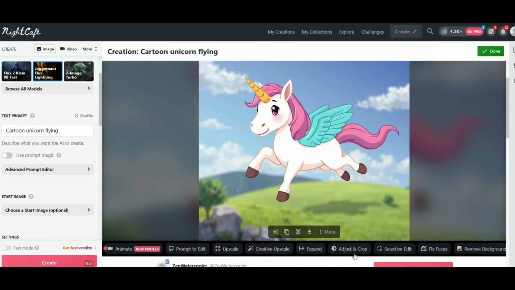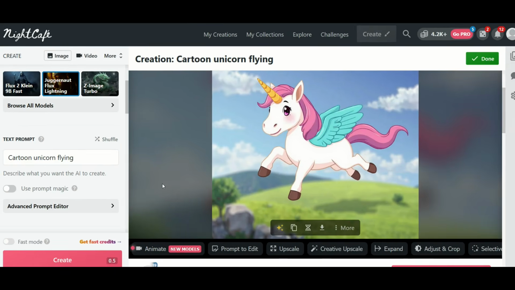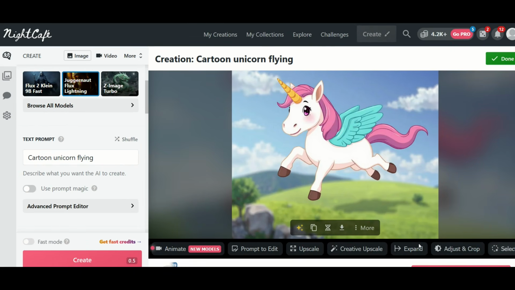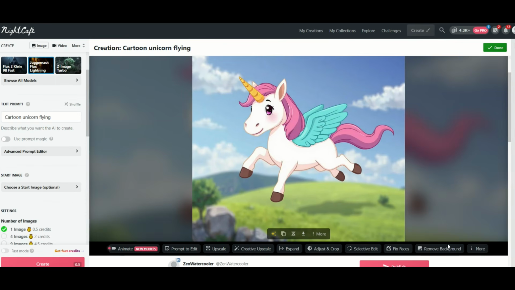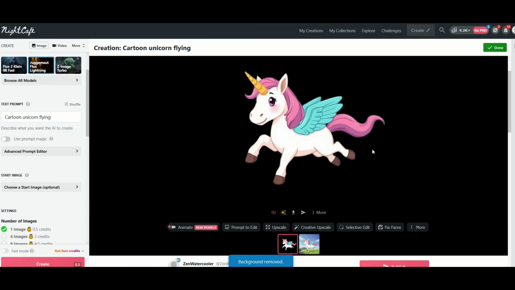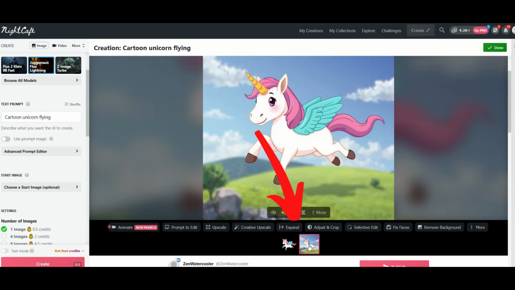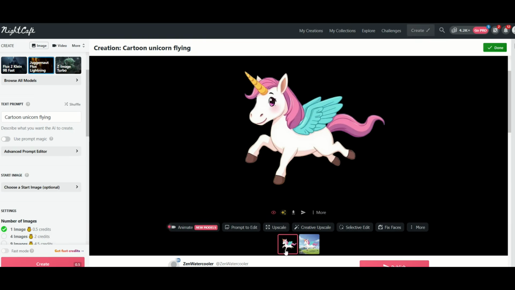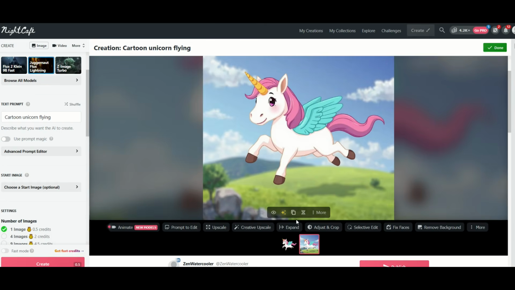Well, down here at the bottom, you're going to see some options. And depending on your zoom on your web browser, like if I zoom in, you'll see there's not a lot there at the bottom. You want to zoom out, and you can see all the different options now down at the bottom. So I'm going to click on this remove background button, and it's free to remove the background. Here we can see that's now my image that I'm going to use in my t-shirt design. If you don't like that, or if you'd like to use the background, see down at the bottom there's 2 images. You can go back to the original image. So don't be afraid to remove the background. It's completely free, and there's no risk because you still have the original image.